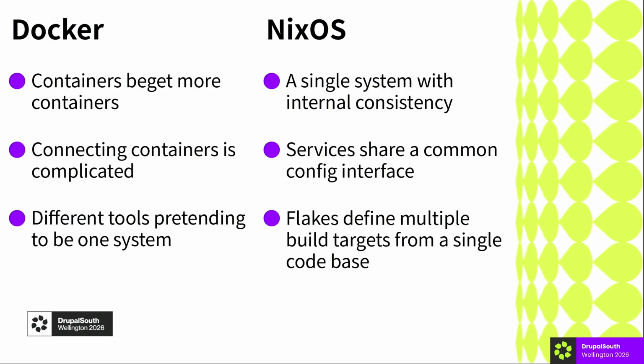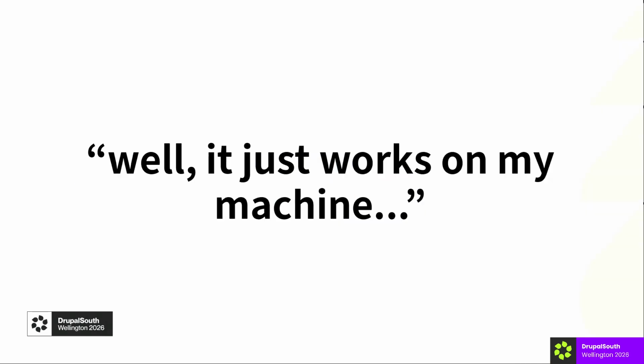You can actually take this a step further and use the Nix language to define all of your development tool chain, any security considerations, any external services that your app needs to connect to, and then integrate all of those pieces as Nix configuration one at a time, but only to the build targets that need it. So in a real sense, you have one tool that takes care of all this work. It's highly interoperable, it's predictable, it's easy to manage at a high level, and it's easy to audit. So that means there's no more guesswork and no more of this guy. So that's Nix in a nutshell.